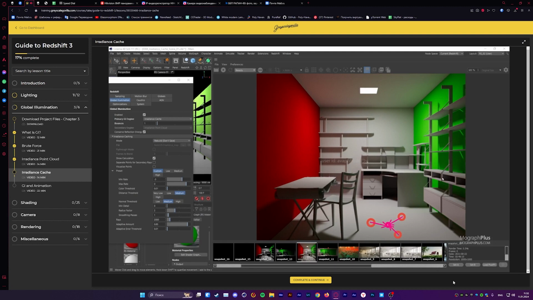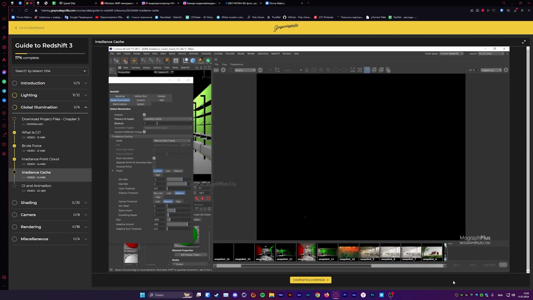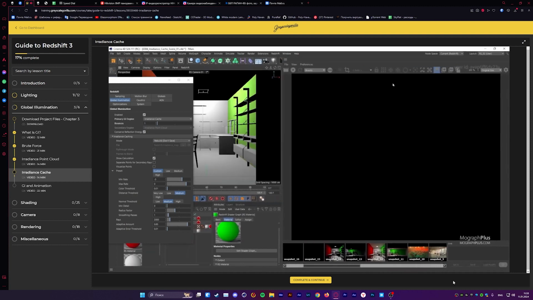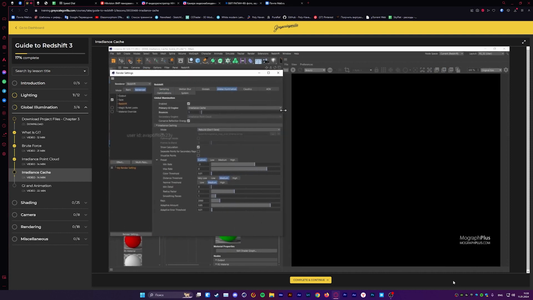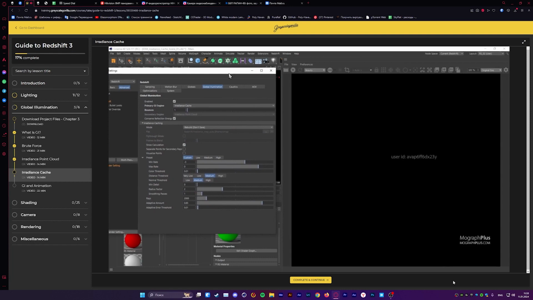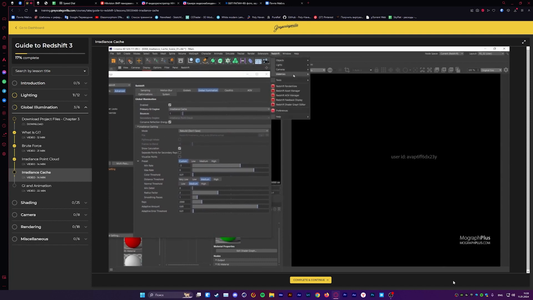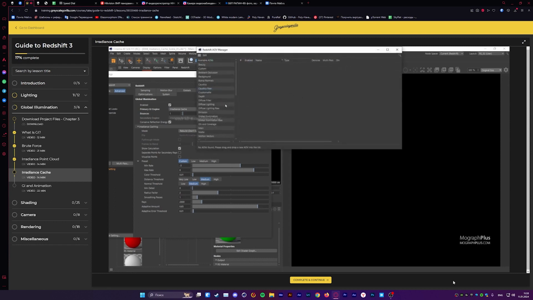One essential thing you need to know about Irradiance Cache is that it's produced in several passes. What I mean by that is, let's say in the first pass, the samples are created all over the place randomly. In that first pass, Irradiance Cache tries to assess the scene and see where the details in the scene are. In the next passes, in each pass, it tries to add more samples to more detailed and more complex parts of the scene, and this process happens before the final render begins. I'm gonna open up the AOV manager from the Redshift menu and add global illumination AOV.